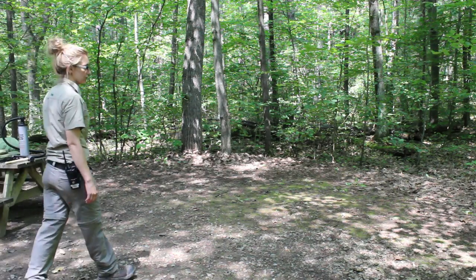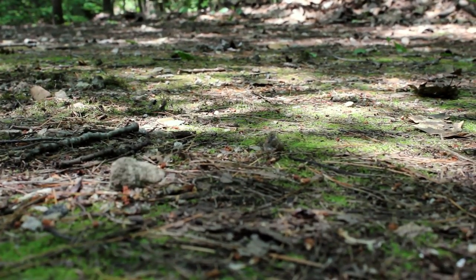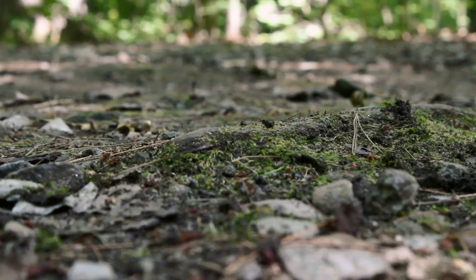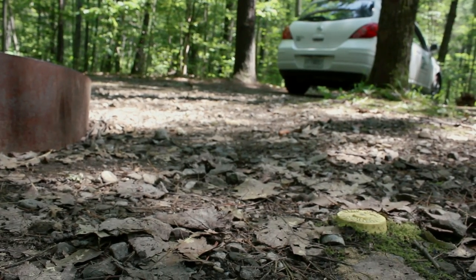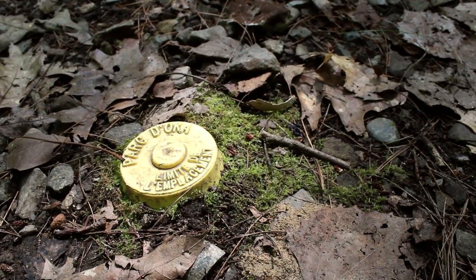To begin, look around your campsite to determine the ideal location to pitch your tent. Try to find a spot that is flat and has no rocks or roots. It is important to respect the limits of the site. To help you do so, look out for the yellow markers found on the ground.